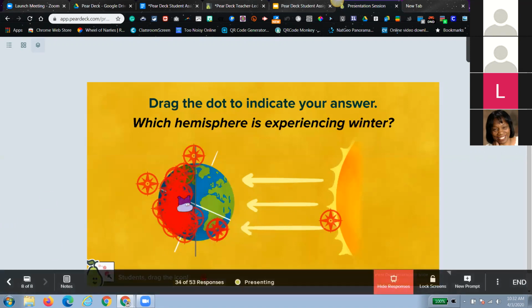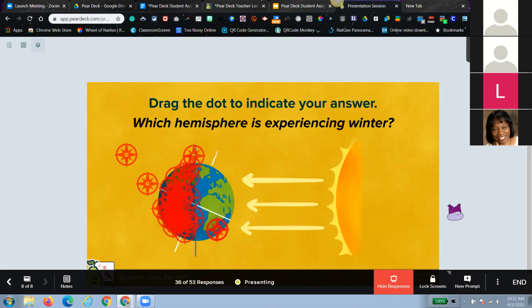And you could see, again, people are moving. So this would be a good one to do a lock screen on, because we had people over here, now all of a sudden they're all over here. Whereas if they had stayed that way, that might have been a good clue to me that maybe I need to reteach this because a lot of kids have misconceptions.